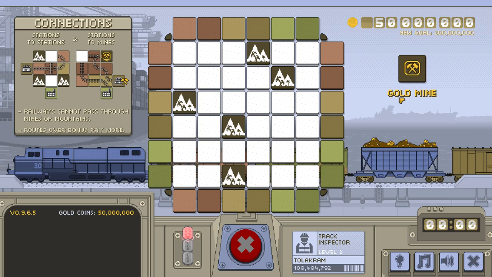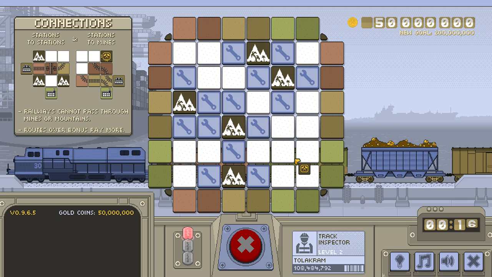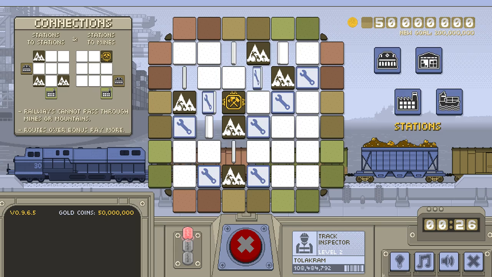Anyway, so here's a gold mine. Are they giving me any help yet? Stations to stations and stations to mines. Railways cannot pass through mines or mountains. Routes over bonus pay more. Alright, so let's put the gold mine in. Where do we want to put the gold mine? It tells me where I can put it. And the most accessible place to everyone, let's just stick it right there.